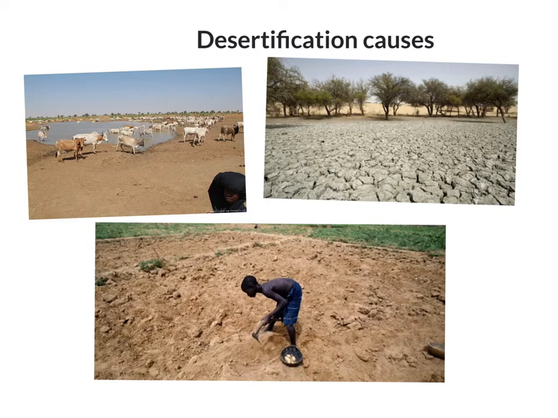This is desertification, and we know desertification has happened in the Sahel region, which is just south of the Sahara Desert. And desertification is where deserts are becoming larger. They are encroaching on areas that weren't once deserts, so the desert is getting larger. And there are a couple of reasons for this.